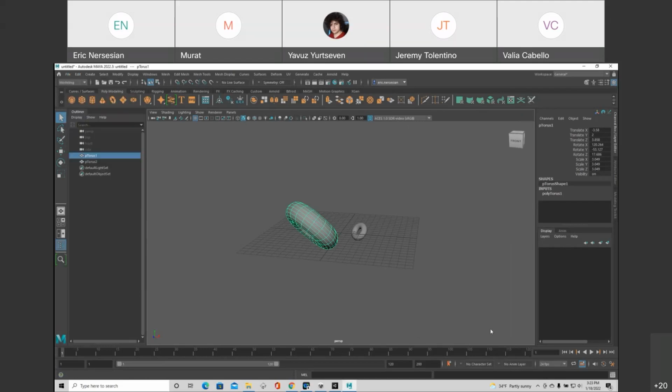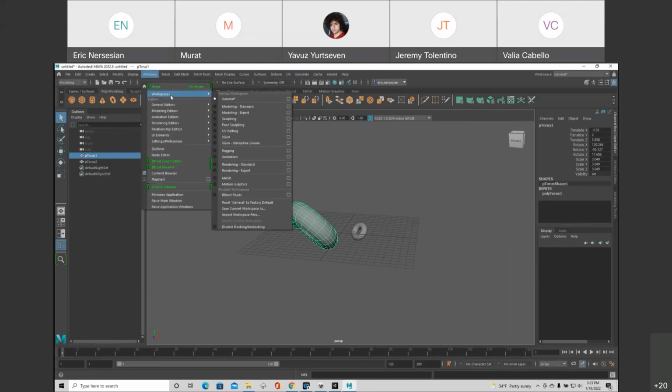In fact, this whole menu, this whole UI, you can really just tear up and pull the pieces off and make a complete mess of, and you can always just reset it. So if you go to Windows and Workspaces, you can reset it. And notice that there are different setups. This is the general one.